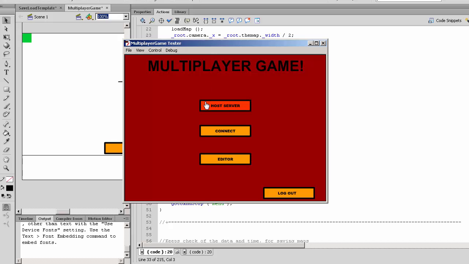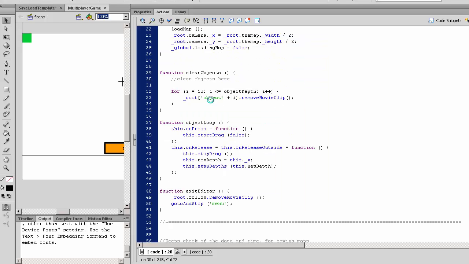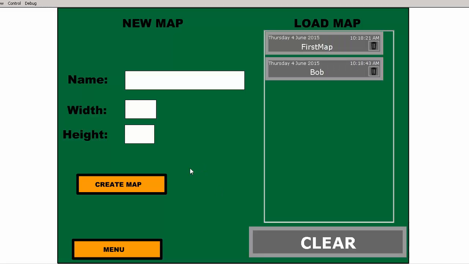So now let's test to see if this save and load works. So go to editor, let's name it test. Width will be, let's give it 500 by 400, which is the actual size of our game right now.